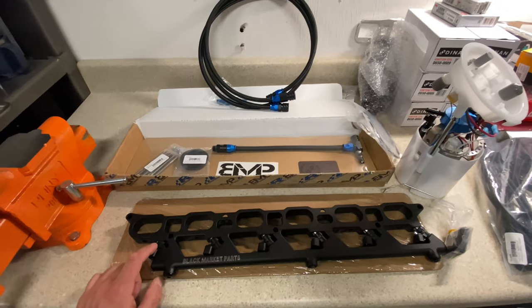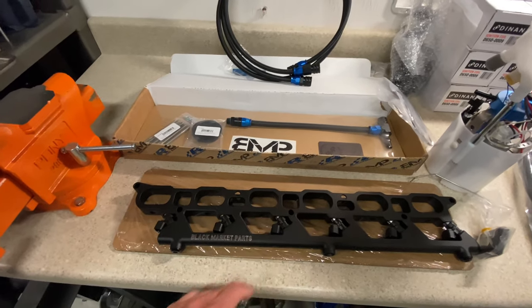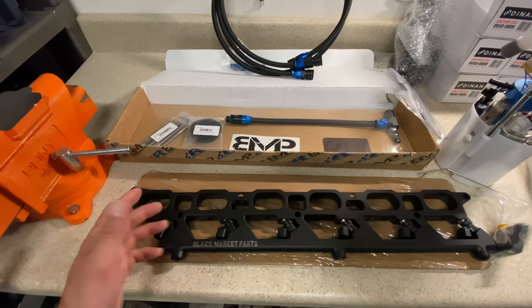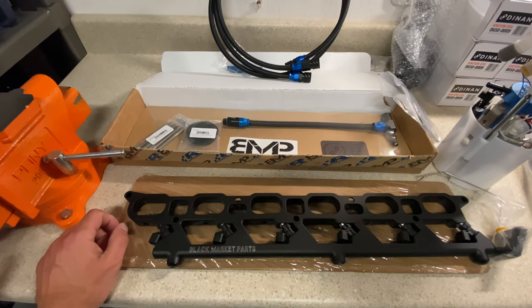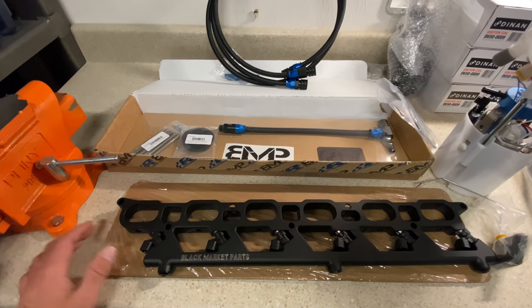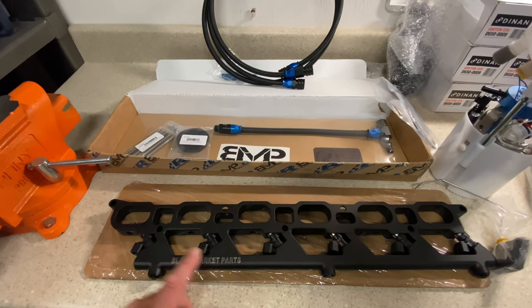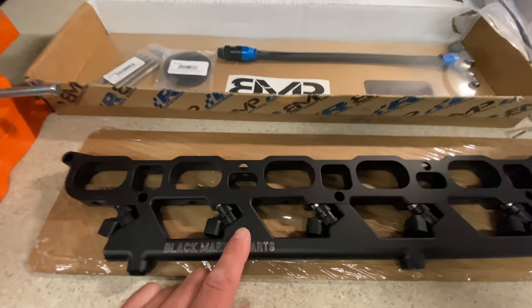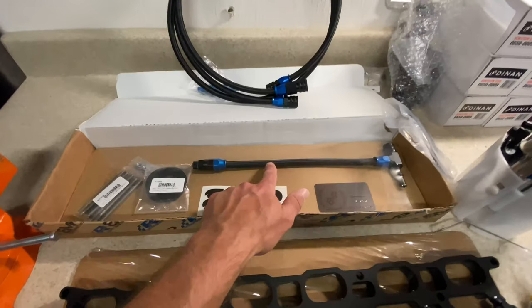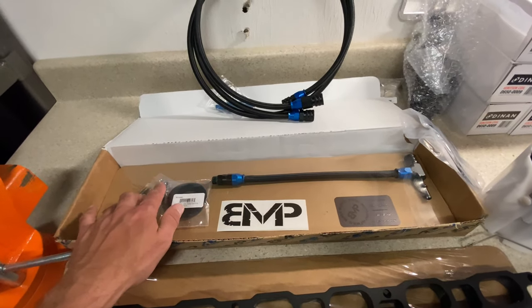Now let's take a look at the fueling. As mentioned, I'm gonna be running port injection. I'm going with the plate style. This is the Black Market Parts kit, widely considered the best plate style port injection kit for the N54. I know some people will go with a manifold style and that's cool too, but I wanted something a little bit more sleek, which is why I went this route. This particular one comes with 750cc injectors. This is the upgraded fuel line that goes to the high pressure fuel pump, gaskets, and then bracket.